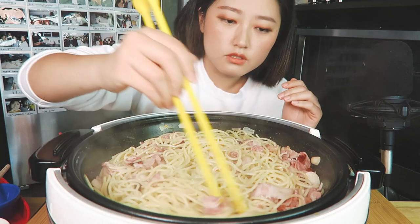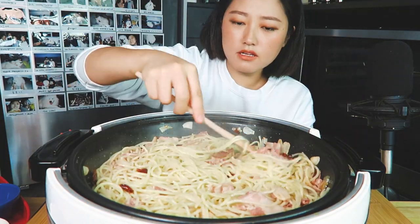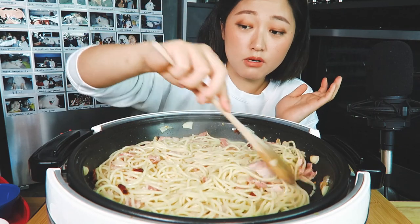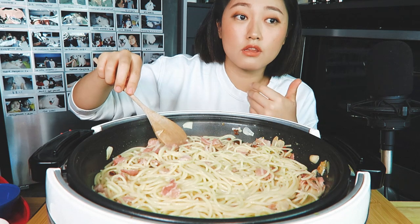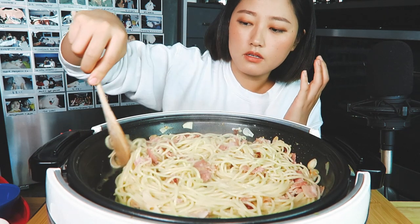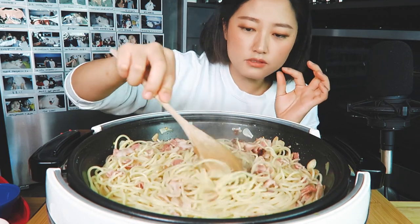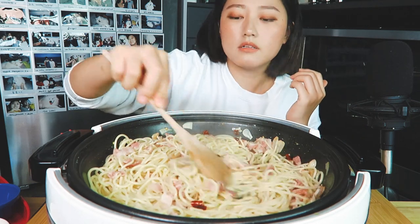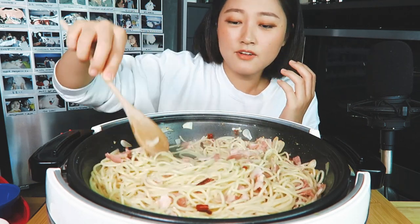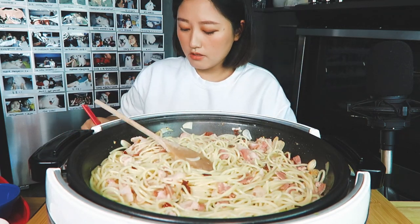Okay. So, let's let this cool just a little bit. So, wine is something that I've never really added in carbonara pasta, but I'm actually following one of the authentic ones in my Italian cookbook I bought a while ago. So her recipes are a little bit different from other ones that I see online, but she seems really authentic. Very home cooking Italian food, so I'm gonna trust her word. Okay.